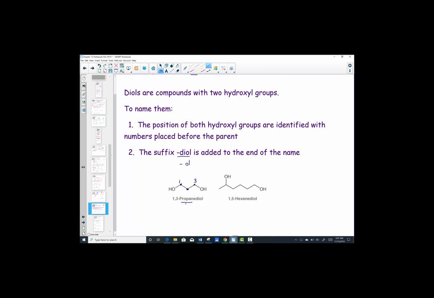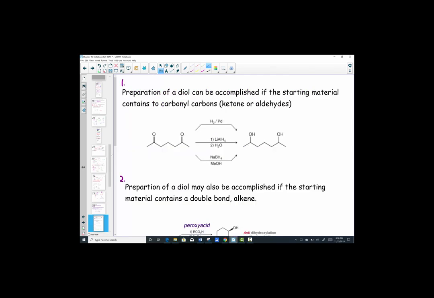So this is 1,3-propane diol. In this particular carbon chain, giving the lowest number, here is carbon 1, 2, 3, 4, 5, 6: 6 carbons in the backbone chain gives the root word hexane. At carbon 1 and carbon 5, you hear the suffix ol. So 1,5-hexane diol. And as we think about how to create these, it's really just the preparation, starting with just double batches of the same process.